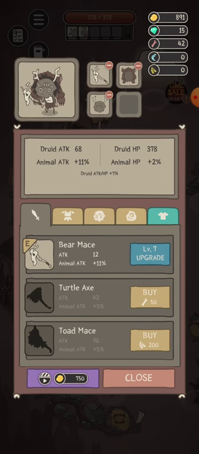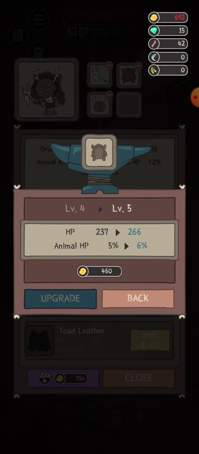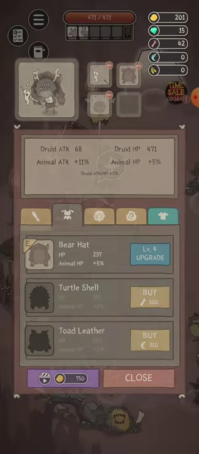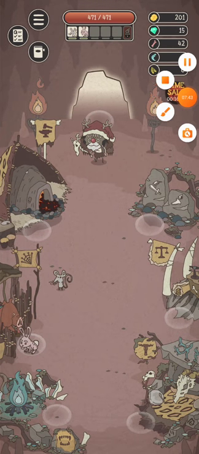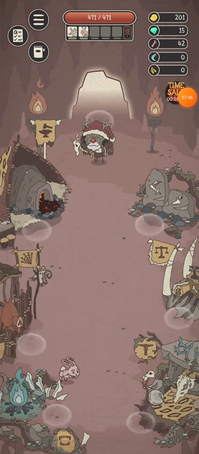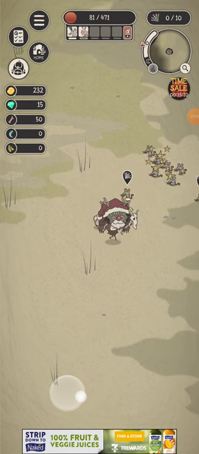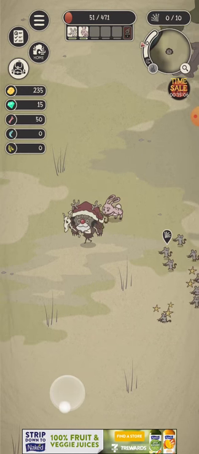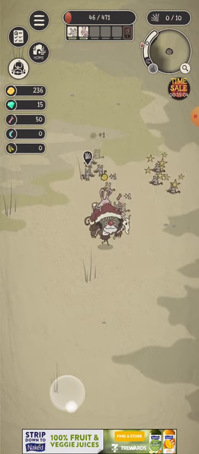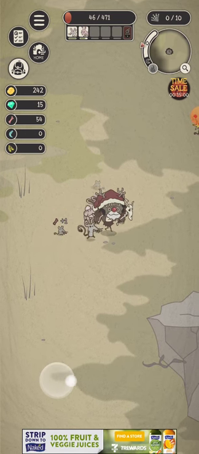Level 7 is good. And maybe the bear. I upgraded a lot with the bear. Oh, I have 400 HP. Okay, I'll be back once we get right back to the den. This army of rats almost demolished me. Look at them. There's so many knocked out ones. Oh my god. I can't believe I'm dying to rats.